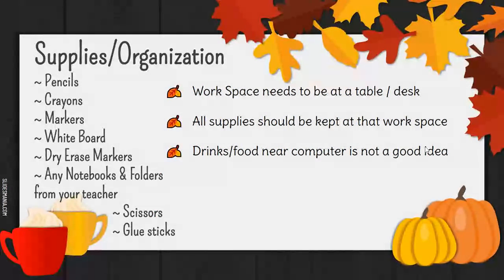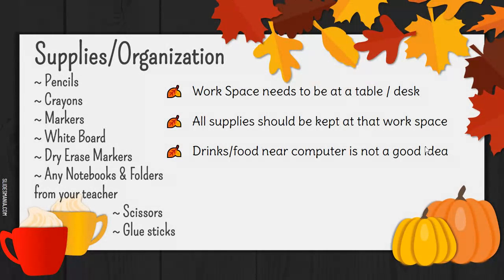So here are the materials I was talking about, the supplies that are helpful for your child to have. So they should have these right next to them while they're working each day and during our live lessons. They need pencils, crayons, markers, a whiteboard, dry erase markers, any notebooks and folders that I've given them. They have a writer's notebook with a black cover on it. They have a writing folder. They also have lots of different mini books that we've provided with them. They have their math journal and their science book. So they should have all of those things in a space that is just for their learning. Also, scissors and glue are often helpful.